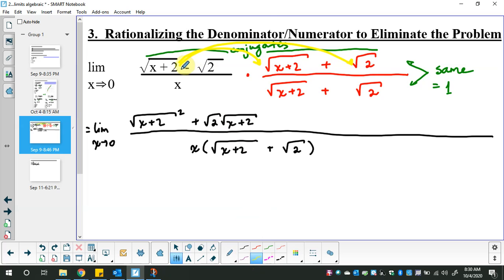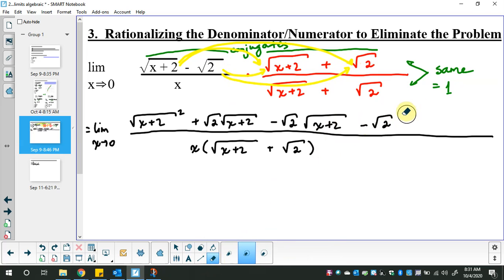So that's F and O out of FOIL, and here's inside, so I, and we have negative root 2 times this root, which is just a smush job, and then finally negative root 2 times positive root 2 is negative root 2 squared, or root 4. And you can write down your preference. Now, this is actually quite pretty when you get down to it, and maybe you don't realize it yet.